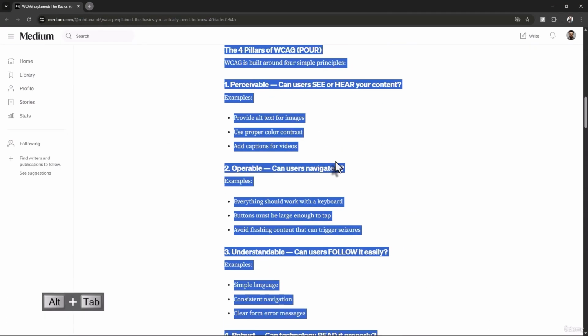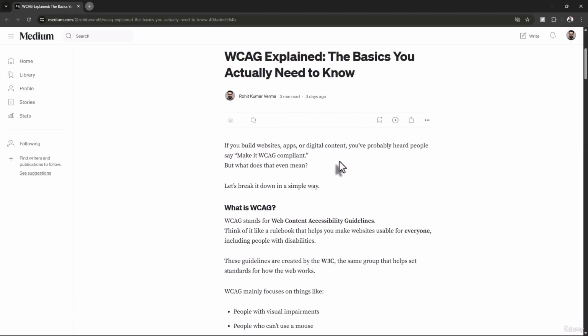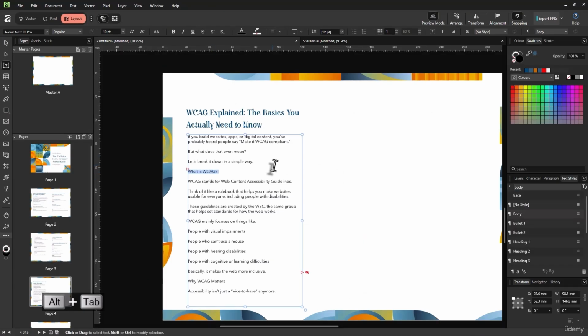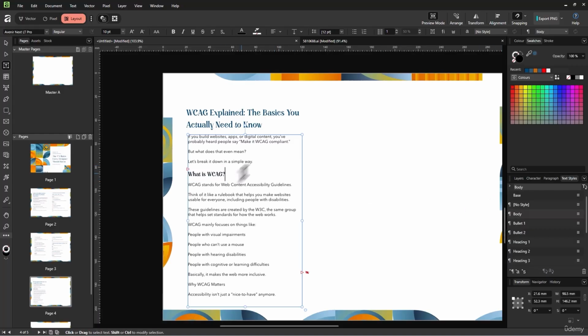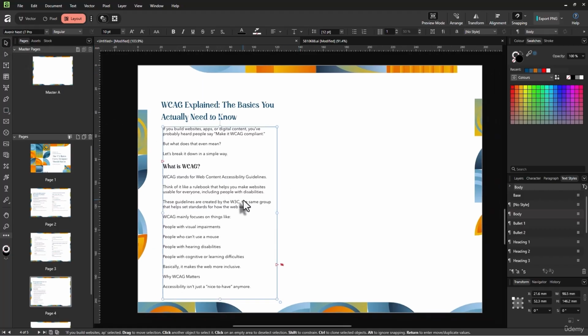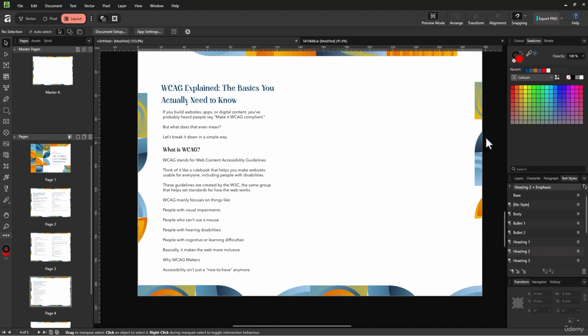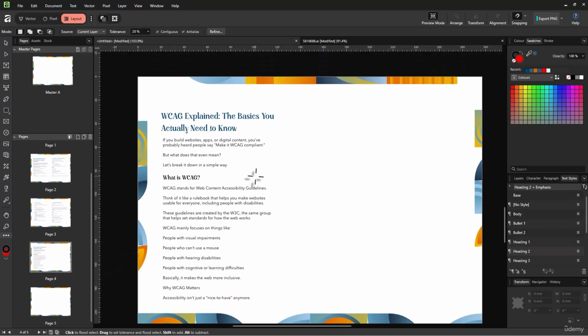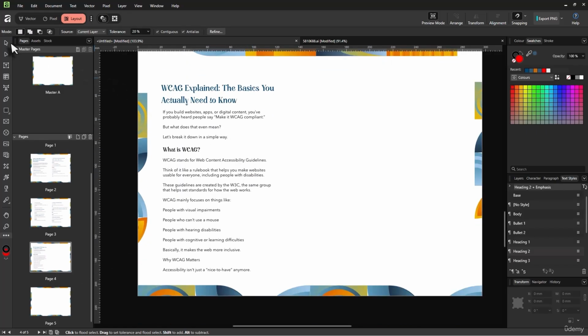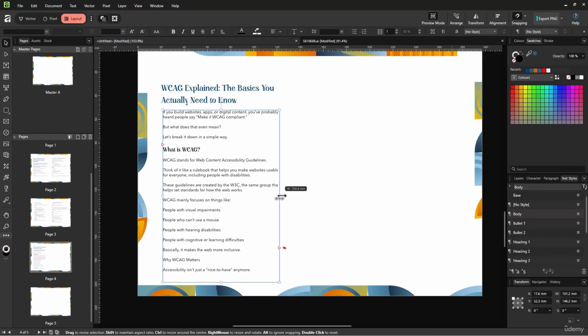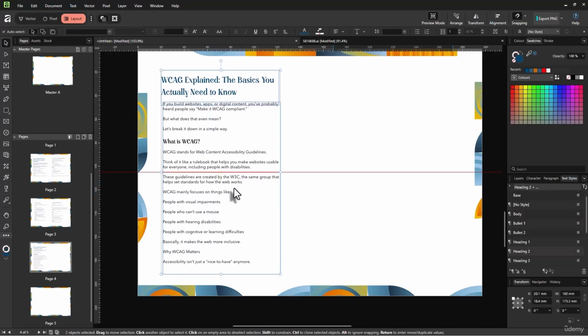Now our first title in this article is what is WCAG. So we find the what is WCAG, we'll select it and just hit the heading number 3 button, and it has changed the settings for the subtitle here. And in the same way, first we'll create a new box because the article is quite long. We are going to change the button. We are going to change the size of this box first. This looks okay, so we are going to leave it here.